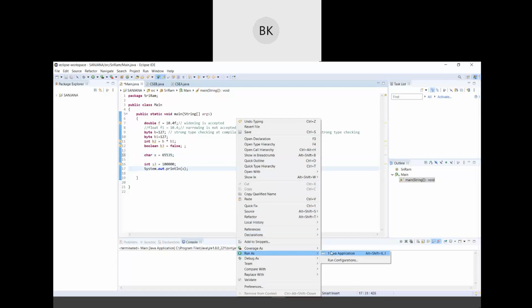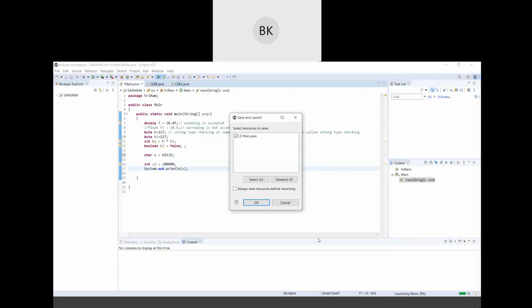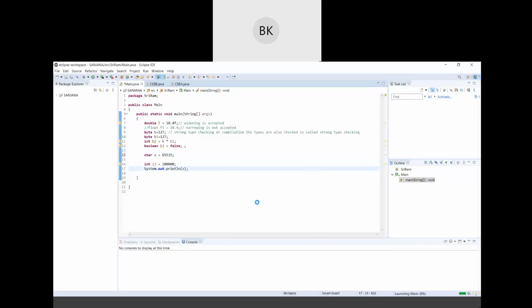I don't know the value, but just check it. That's also a non-printable character.